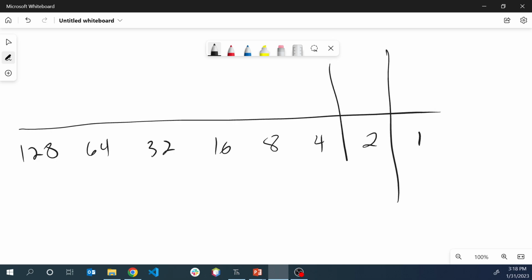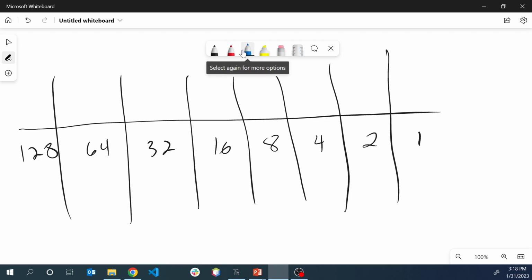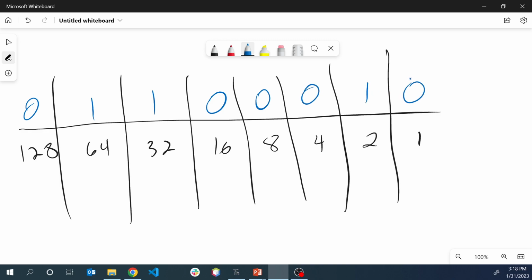And so now, if I just want to throw in a binary number, and I want to know what is the value of that number, what if I had right here 0, 1? I'm going to write down the one that we had. 0, 0, and we have another 0, and then 1, 0. So how do we get the decimal value of this particular binary number?